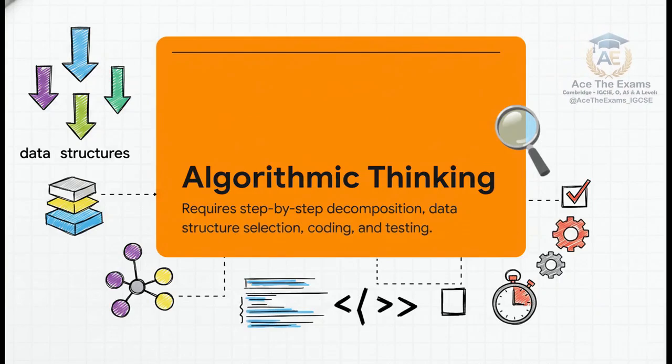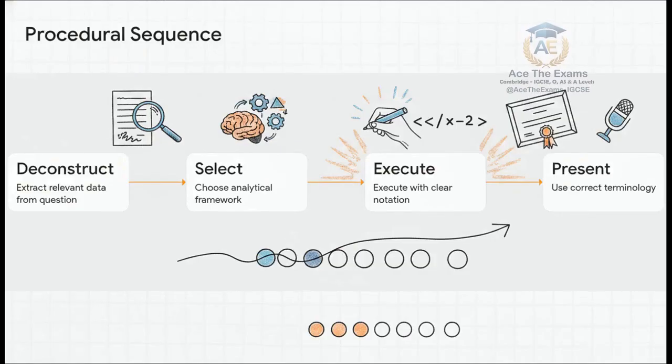Are they asking you to describe, explain, or evaluate? If the command word is evaluate and you just describe the bubble sort, your grade is tanking. This is exactly where Sam rushes and misses the entire point of the question. You need to be able to seamlessly transition from decoding the command word to designing the algorithm to implementing and testing the solution. This right here is what we call the computer science success blueprint.